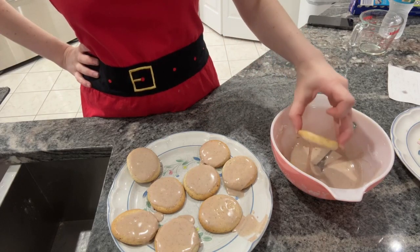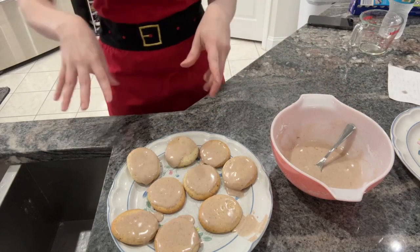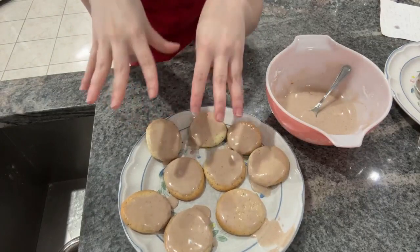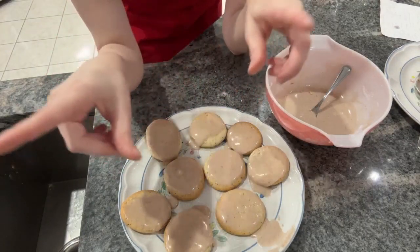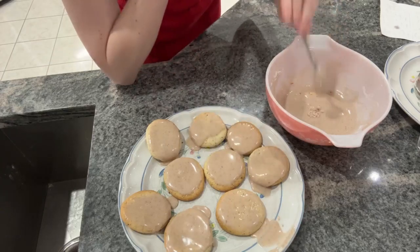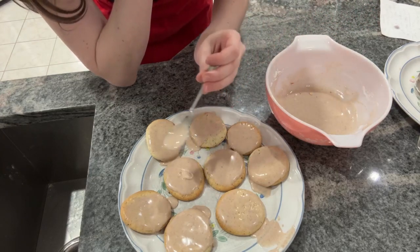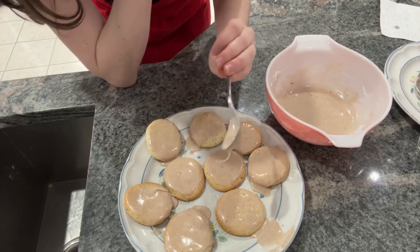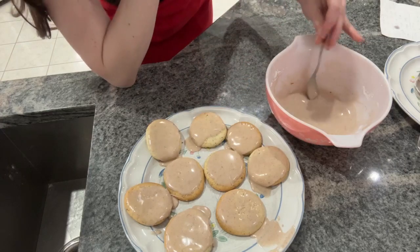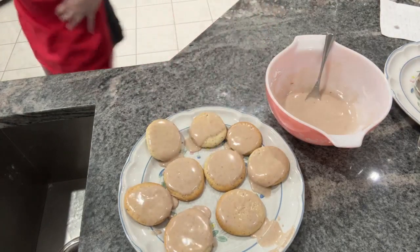Are we back? We are. We're not a flop. If we're going to do something, we're going to do it at least sort of correct. Okay, take a look, everybody. I know the icing is a little bit all over the place, but let's say we take them off and put them on another plate and it's going to look so good. Here, let's get the bubbles out. I think we did the icing pretty good because I saw some people on TikTok where it was not the right color. Okay, I was trying to get the bubbles out, but I think I'm just making a mess. Yeah, these look good. Okay, let's take out these.